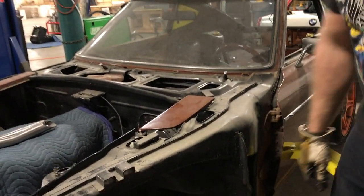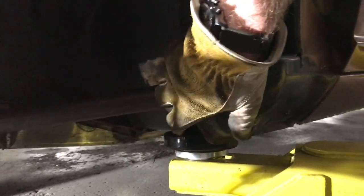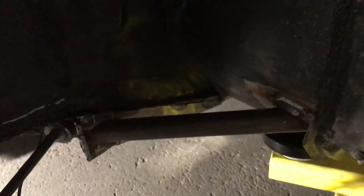Reinforcement, as you can see down here on both sides, goes to the back side of the rocker panel, floorboard to the back side of the radius rod, and we got that done on both sides.